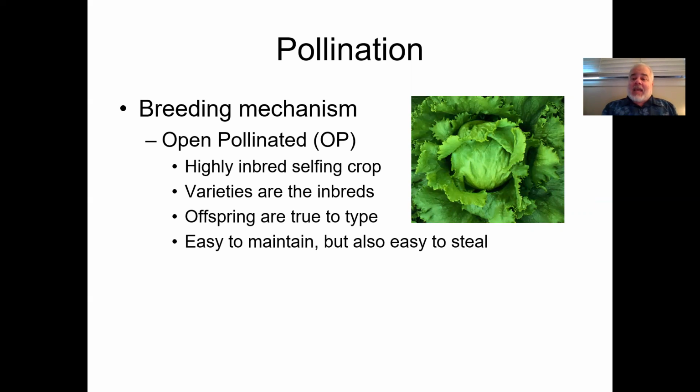It's easy to maintain, but what's one of the disadvantages? One of a couple of disadvantages? It's easy to steal. If I see a gorgeous head of lettuce in the grocery store, you know how I can steal it? Take it into my lab and grow it, and I've got the seed. Boom, done. You're like, but there's no seed in there. Doesn't matter. I can take just a tiny piece of tissue out of the core of the lettuce, grow that into a plant, take that plant, and make seed out of it. And I stole it that fast.